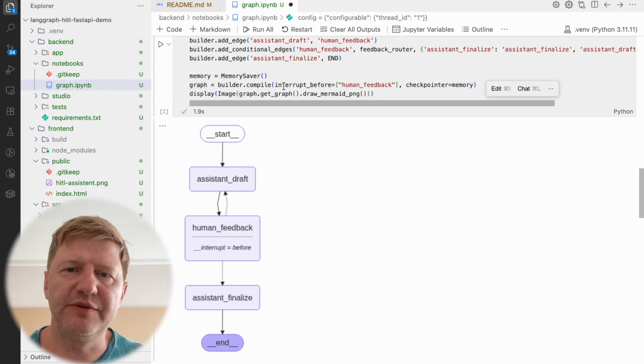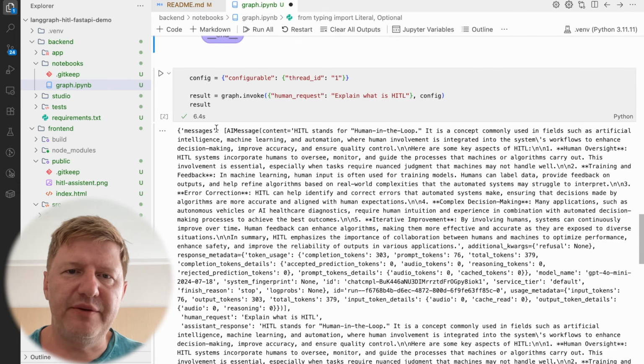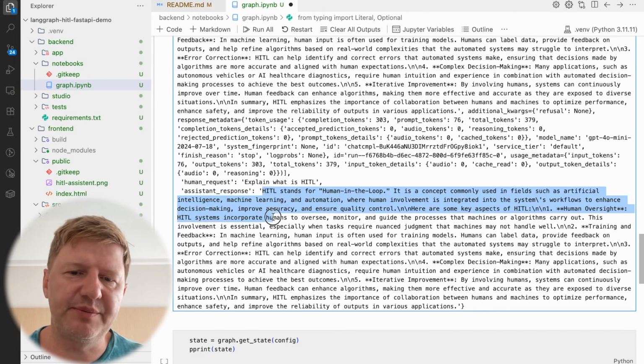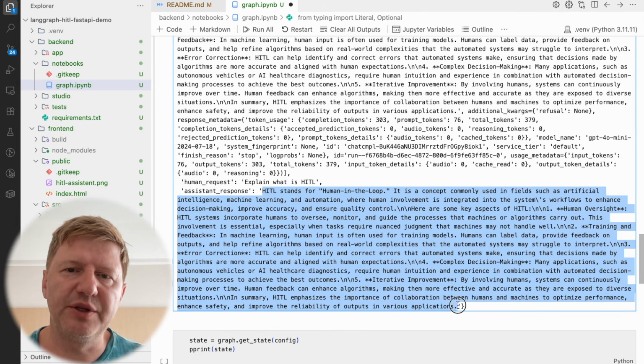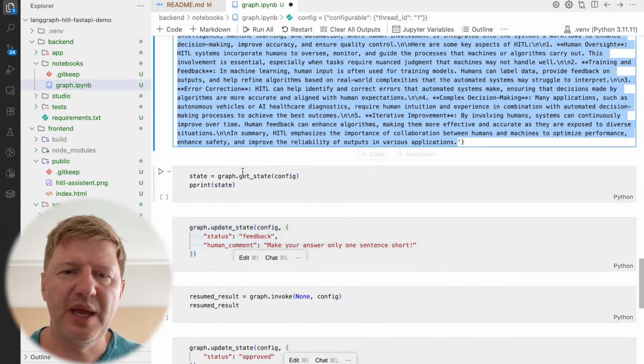And this one is defined here, right? So we have a result and a lot of information. We do have the assistant response, this pretty lengthy explanation about the human in the loop concept we saw already, and some metadata as well, and some configuration data and a list of messages, like everything in one place.